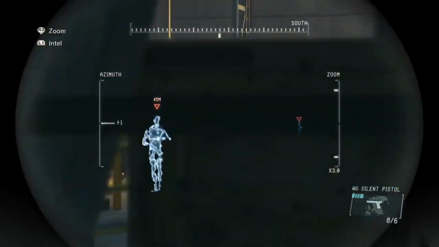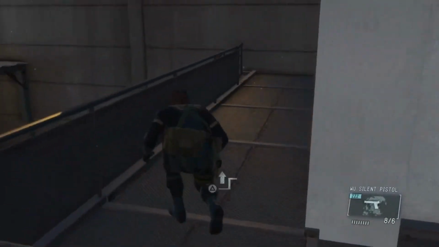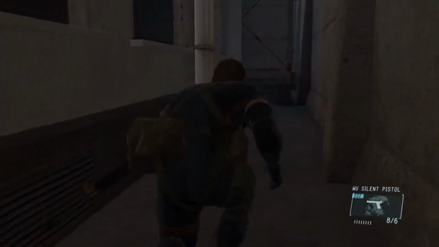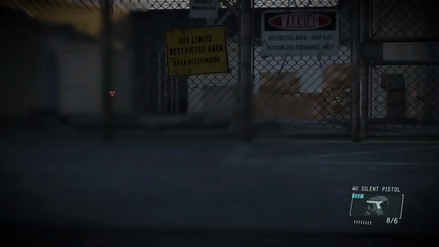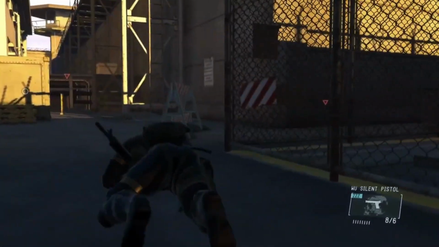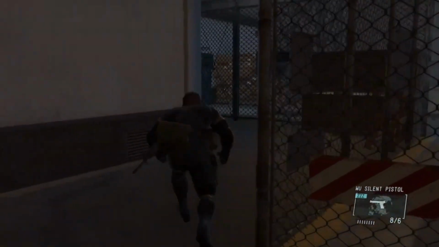Now we just gotta get out of here. Easier said than done, dude. Ooh, I'm excited. This might be it. This might be an S rank. Run, dude. Don't fuck it up. We're so close. We are on our way, dude. Just have to extract.